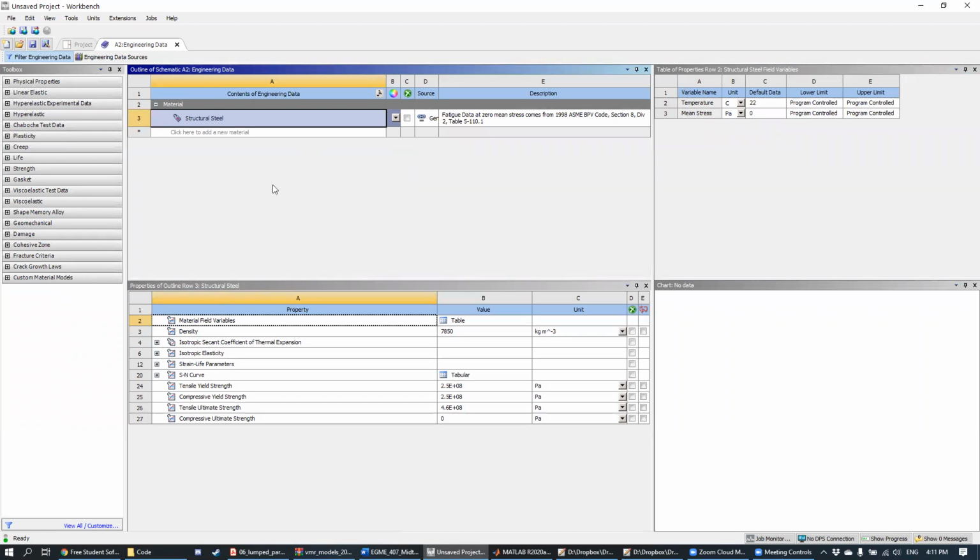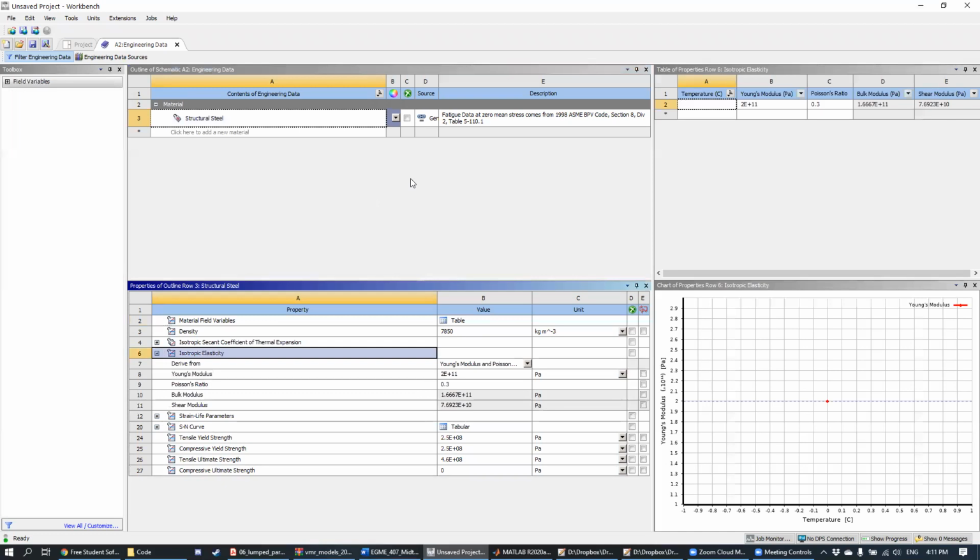We just looked at the material properties that were already installed. Right now I want to highlight the middle of the screen, which shows you what materials we currently have loaded. Right now we only have one material, structural steel, which is the default material within ANSYS, and it has all the properties filled in. But for this project, I want you to run a simulation with the material properties being aluminum instead of structural steel. Right now we don't have aluminum here, so we can go ahead and add it custom.